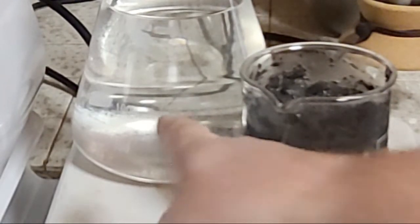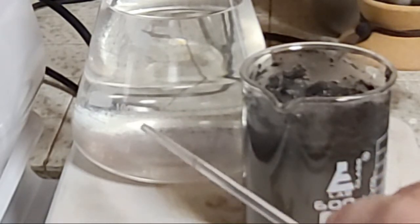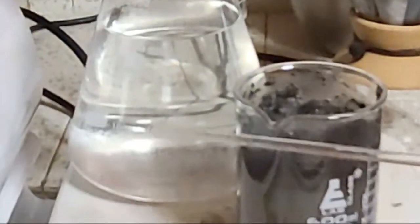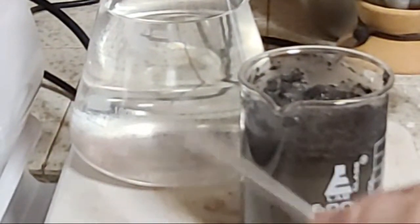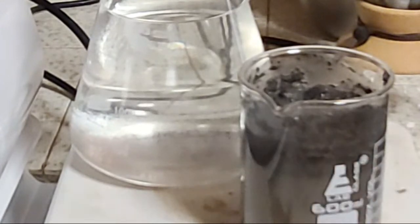If you look over here, that is the flask connected to my alembic distillation head. Right, there's the distillation head. And this flask, 2000 ml borosilicate flask, contains the water that I'm distilling. That is tap water from my kitchen faucet. It contains something that seems to precipitate or settle out of solution when heated.